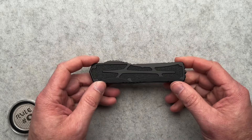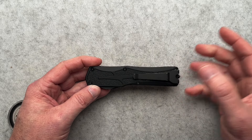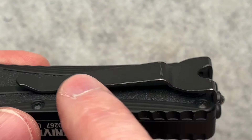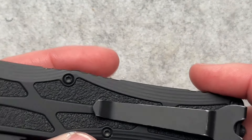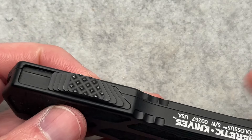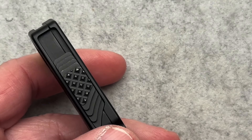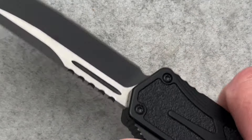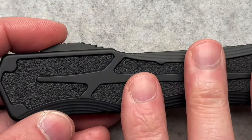This comes to me from a viewer that I will be shipping back to him — it came from somebody else. It's not brand new, but it's in great shape. You can see it's been carried, a little worn but not in a bad way. You can tell on the deployment slash fire button there's a little bit of wear from the pocket and activations. No big deal.